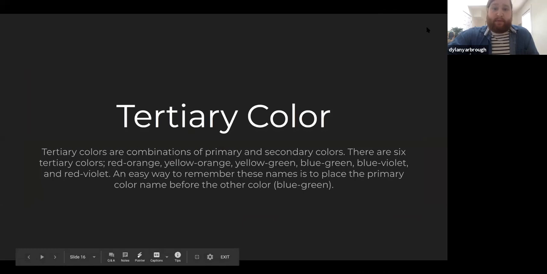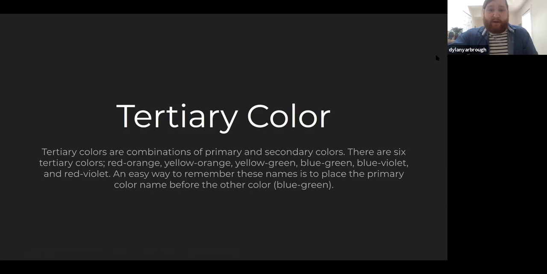So now we're going to move on to tertiary color. And tertiary color is basically the colors that are left over from primary and secondary on the wheel. This one's kind of interesting. It was a really cool challenge for me to go through our online collection and try to find an image that fits each one of these color schemes. Some of them were fairly easy, like primary or secondary, but tertiary was a little interesting.